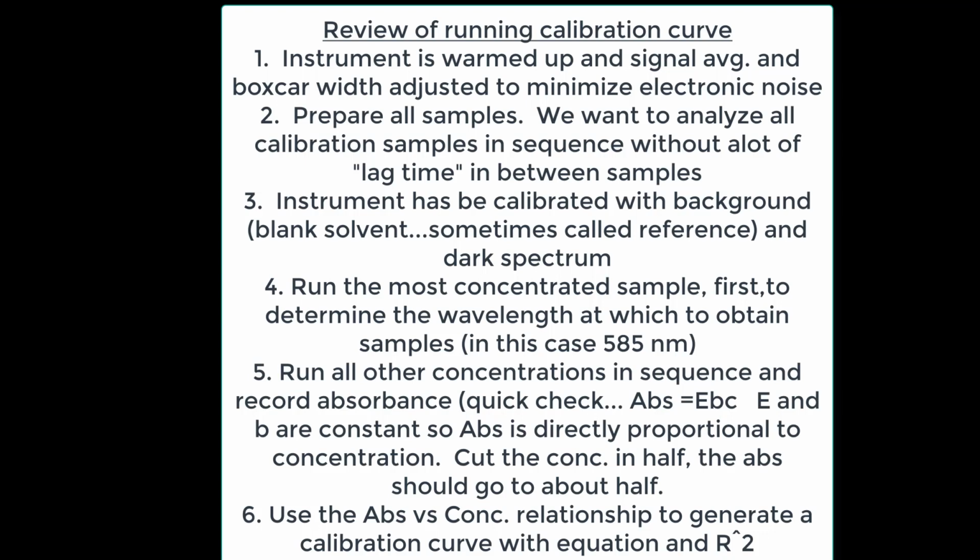The next thing you do is you're ready, but your instrument has to be calibrated with background, a blank solvent, sometimes called the reference, in our case water, and the dark spectrum. With the Ocean Optics instrument, you literally put a black box in there. Then you start to run your samples. The first thing you do is you run your most concentrated to see where the maximum peak is, and that's where you want to obtain your wavelength.